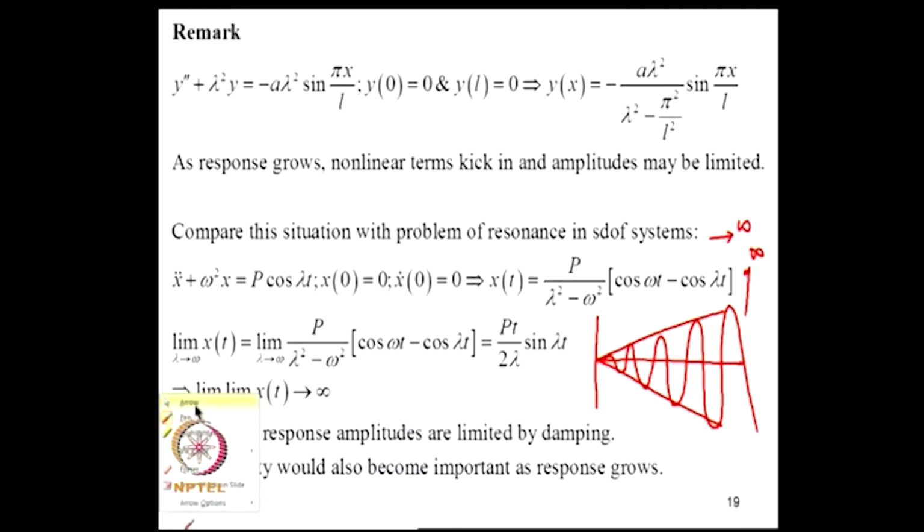Now, in this case, even in a linear system, what limits the amplitude is the presence of damping. And of course, if response becomes large, nonlinearity can come in here also, but even when nonlinearity is not included, the response here does not become unbounded, because the presence of damping ensures that at resonance, in steady state, the response amplitude is limited. If you analyze this difference, you will get further insight into how this structure is behaving.